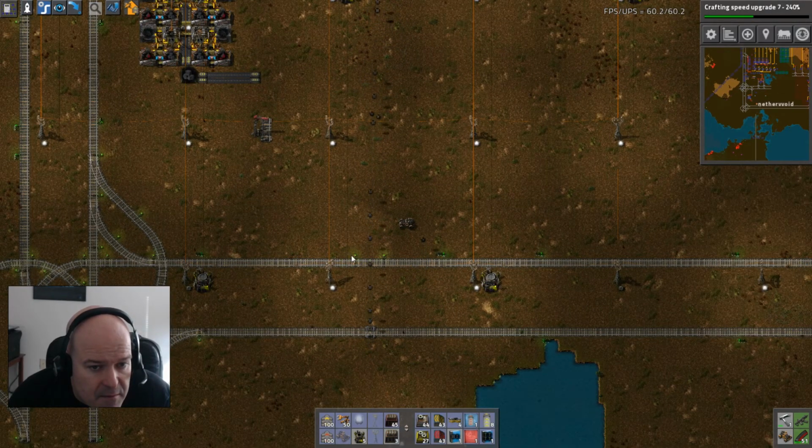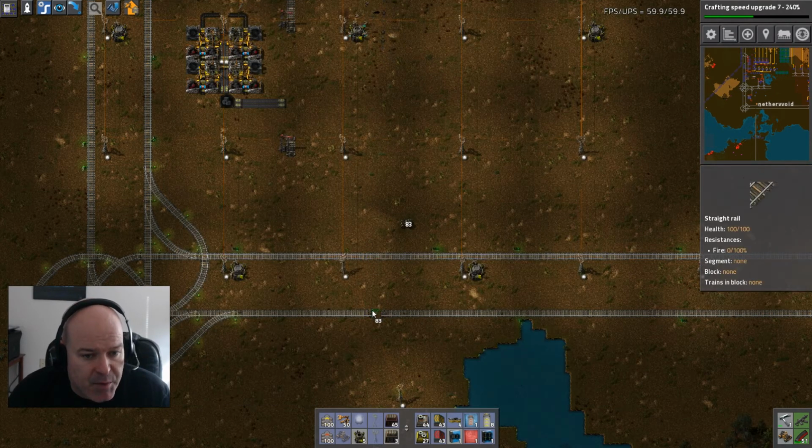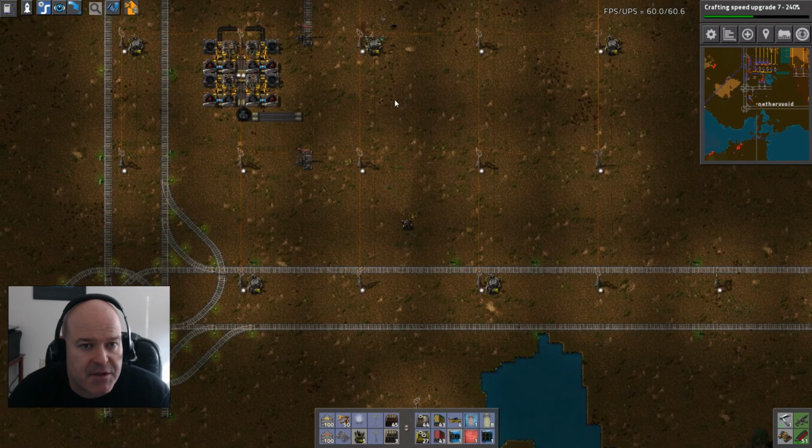Let's get this out of there. All that stuff out of there. And this. Oops. Alright, we should probably put some track in there too. We're getting a little low on track. We should go get some more track.